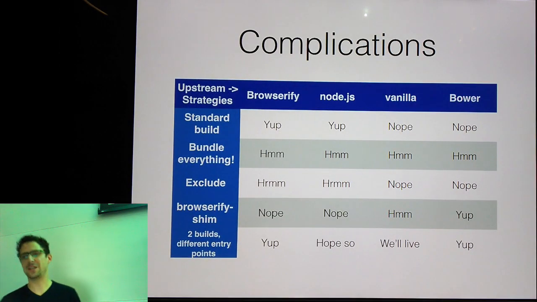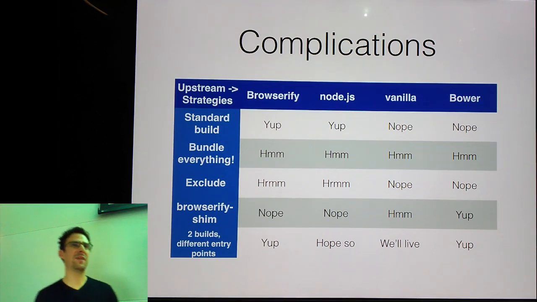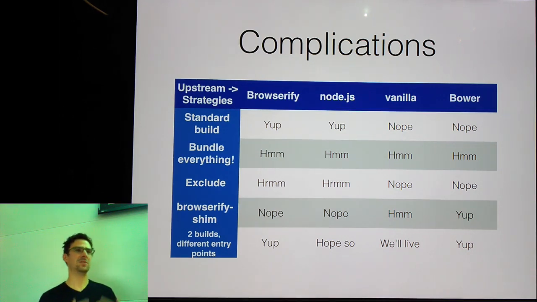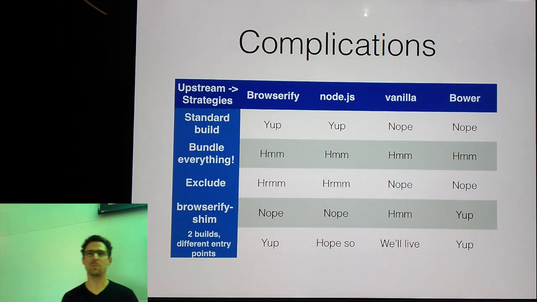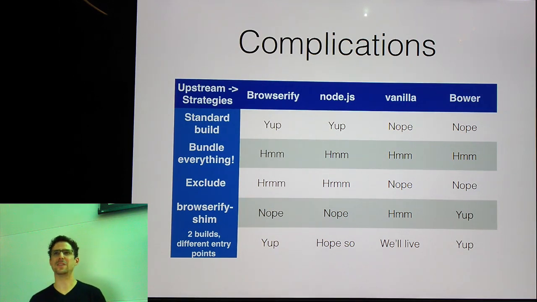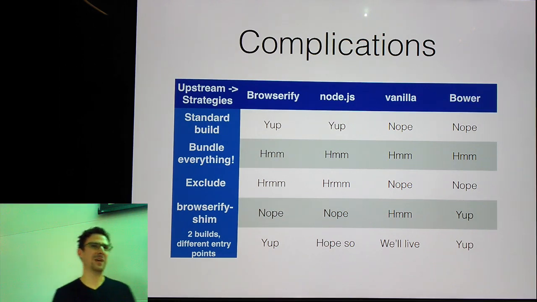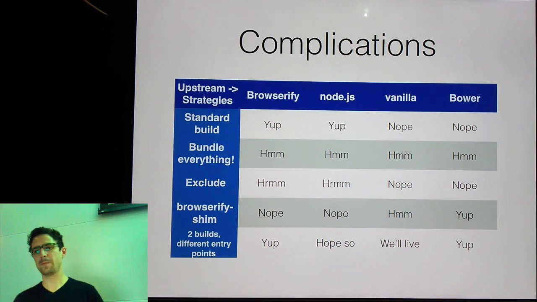So let's talk about complications. There are some options if you're building a library and you want to figure out how to bundle it up and provide it to people to use, and you're using Browserify. What most libraries will do in the Node ecosystem is they don't bundle any of their dependencies. In your package.json, you define what your dependencies are and what the versions need to be, and then it's up to people who are using your library to pull in those dependencies when they use it. And Node basically handles that. If you use a library that has a dependency that you haven't installed, and you forget to run npm install, then you get an error when you run your application. And it's pretty obvious what the error is: you don't have a library available.